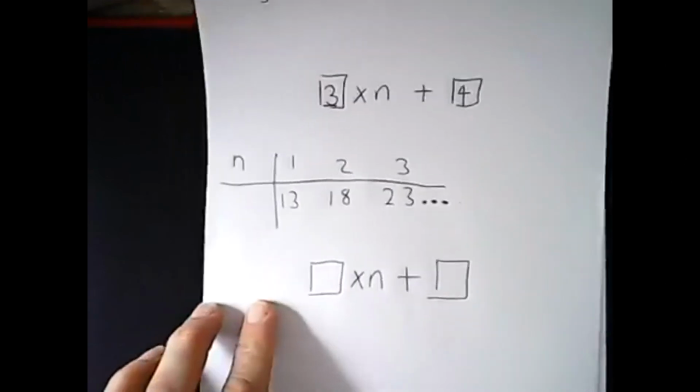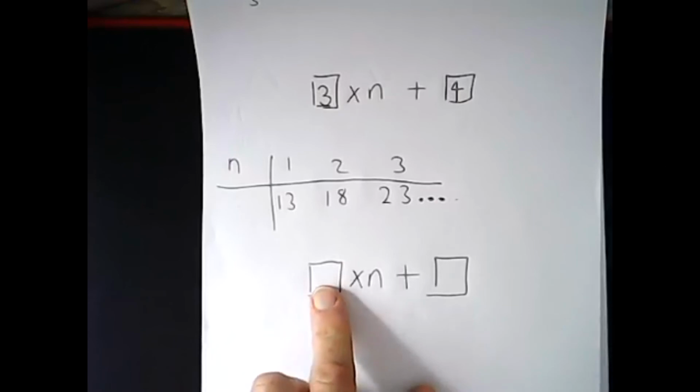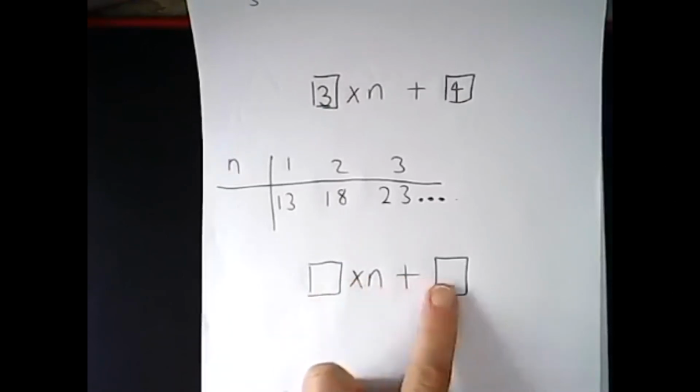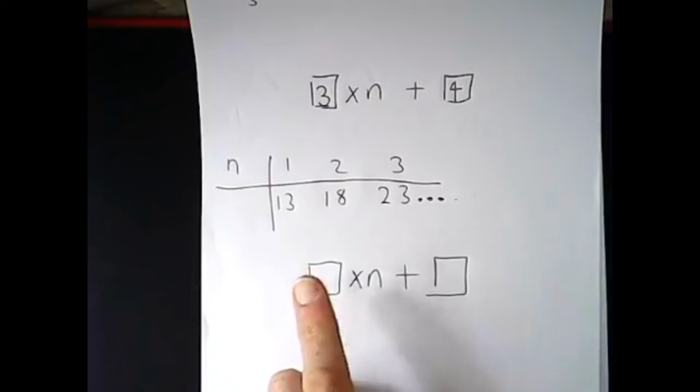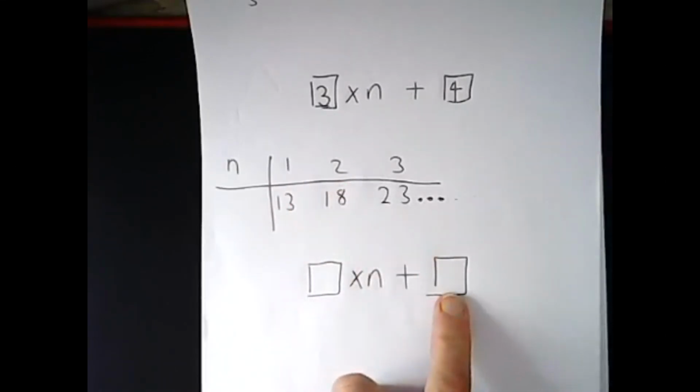Okay. So looking at that number pattern now, I'd like you to type in 2 numbers. The first number, you don't need the times n bit. You can put that in if you want, but 2 numbers really. One number is the times n bit, what we're going up in, and the second number is the bit about the adjustment. So 2 numbers.